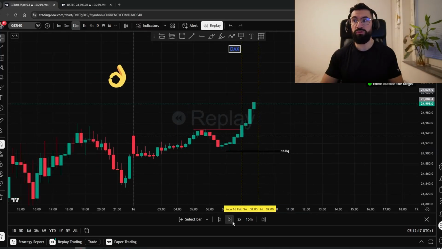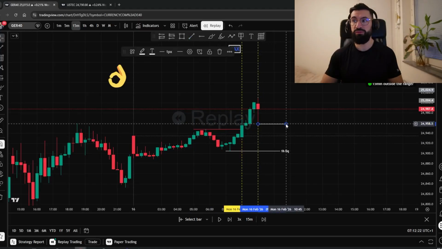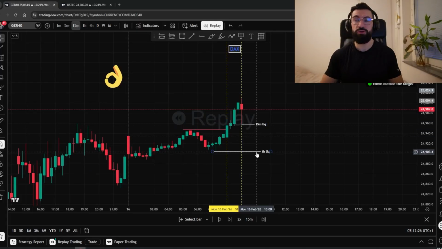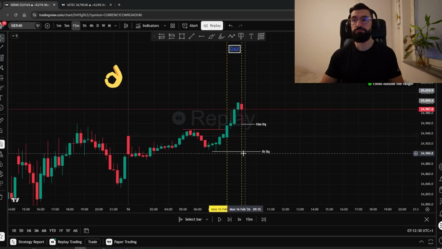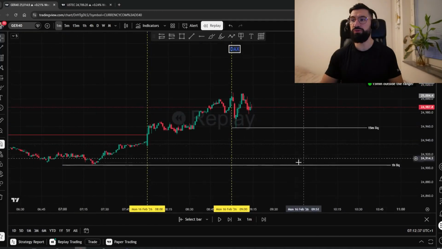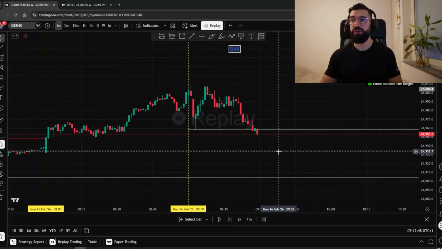So what do we do? We wait for the market to open, and you can see that this created a 15-minute liquidity right here. So we're waiting for either this or this to be swept. And then we go to the 1 minute and we wait for it to be swept. So we're continuing just sitting on our hands and waiting for the 15-minute candle to get swept. It just got swept. So what do we do after that?